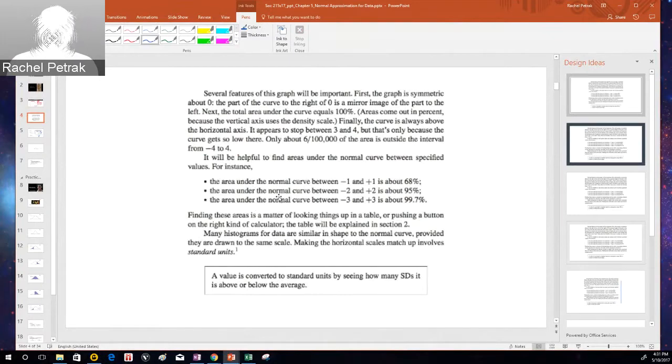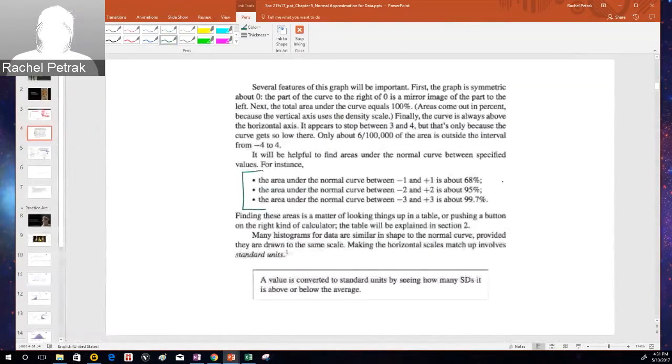Why is this information so important? Because I really want to make sure that you realize that you need to know these values, period. You need to know them for the exam. Stat students always have to know these, the percentages of the area that are between these locations on the normal distribution at each set of standard deviations from the mean.